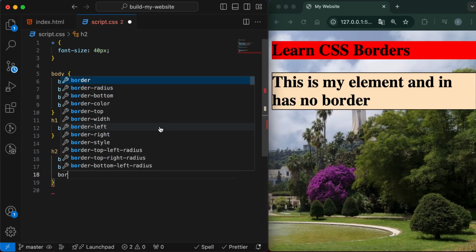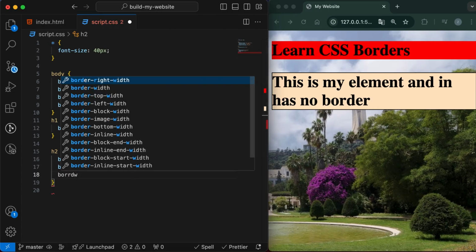The next value that we want to specify for our border will be the border width. So the border width can be set as a specific size, like in pixels, percentage, or centimeters, or em or rem, whatever size you want. And by default, it will be using one of the three predefined values, like thin, medium, or thick.